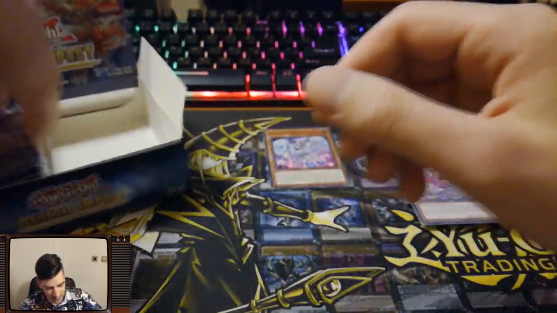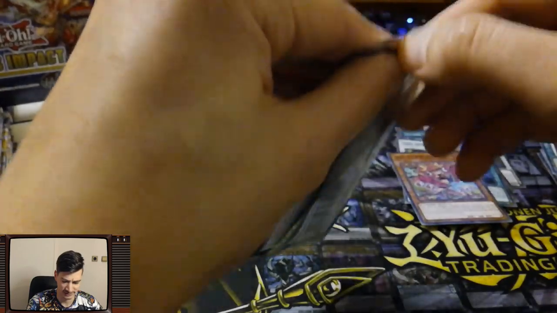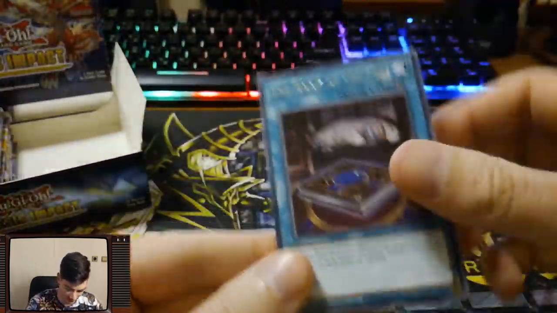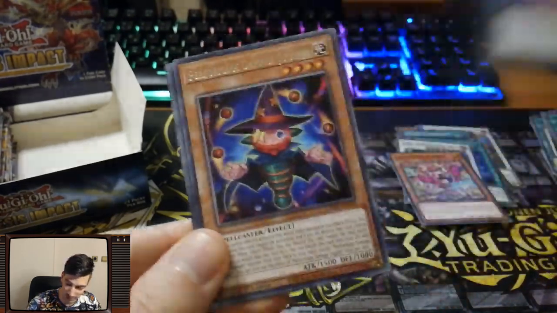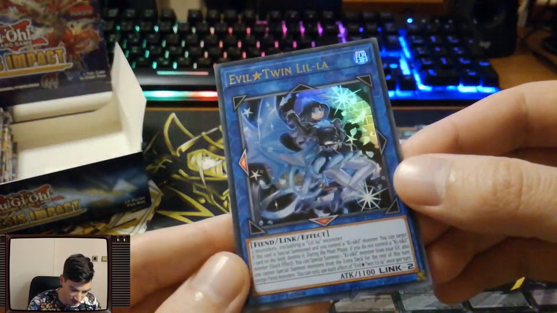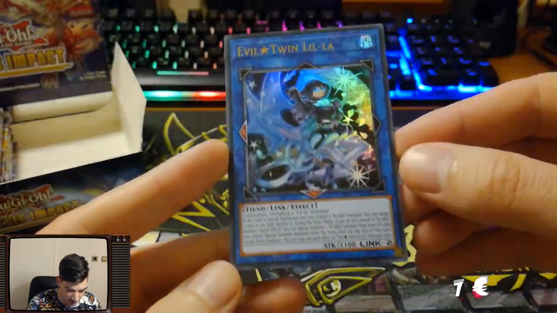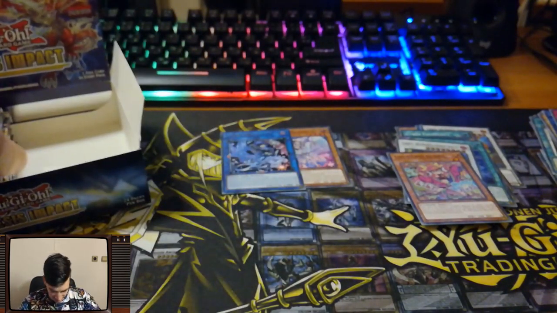Okay, so the left pack must be pretty nice. Let's see if we can pull a collector's rare. Every Yu-Gi-Oh! collector's dream come true. Some more hoodies. Okay, Lila. This is also a great card, Evil Twin Lila, a Link Monster, ultra rare, and let's move on, starting off strong.